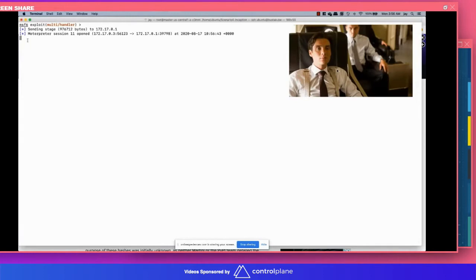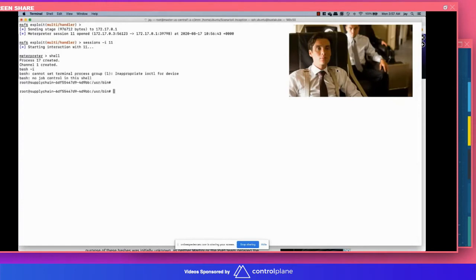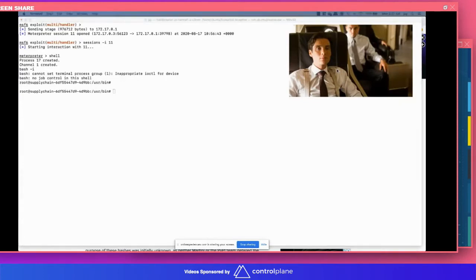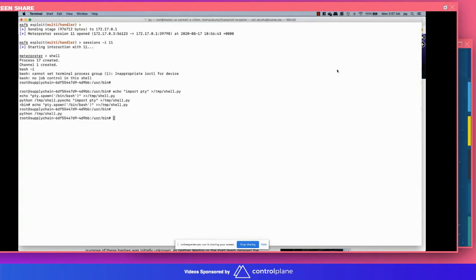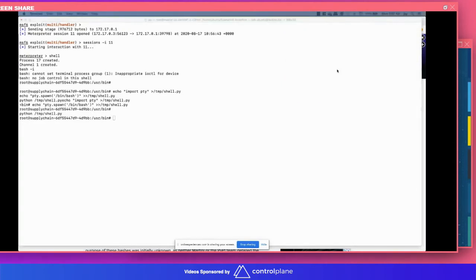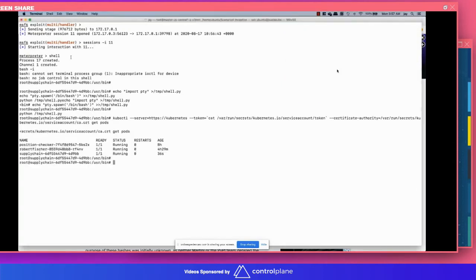And so this is kind of standard fare. I'm going to interact with the interpreter and find myself in a pod. And this pod's called supply chain, just to kind of make the point. So I now basically have a shell that's going to renew nicely out of Metasploit. So I do a quick little pen tester move, give myself a nicer PTY, and now I just start seeing what's the lay of the land.